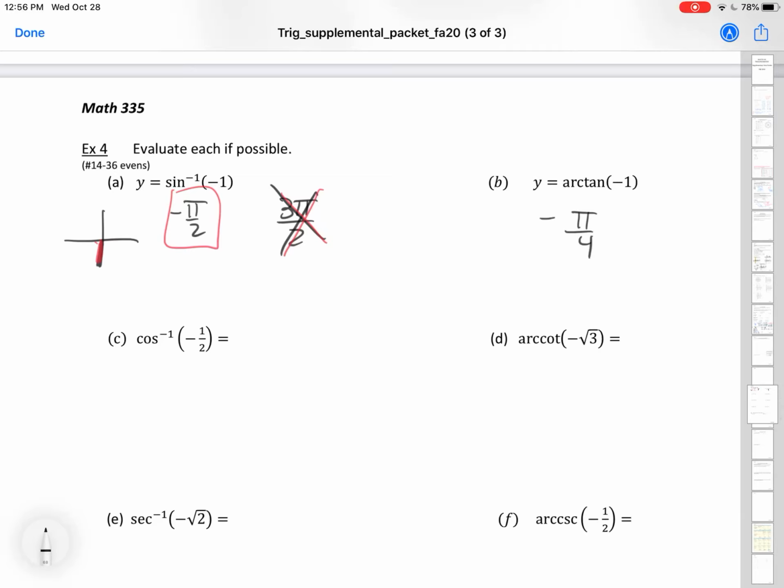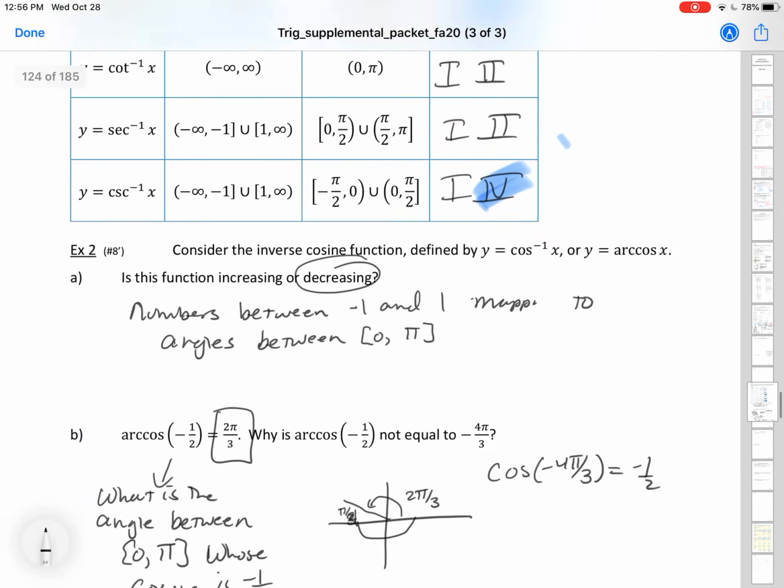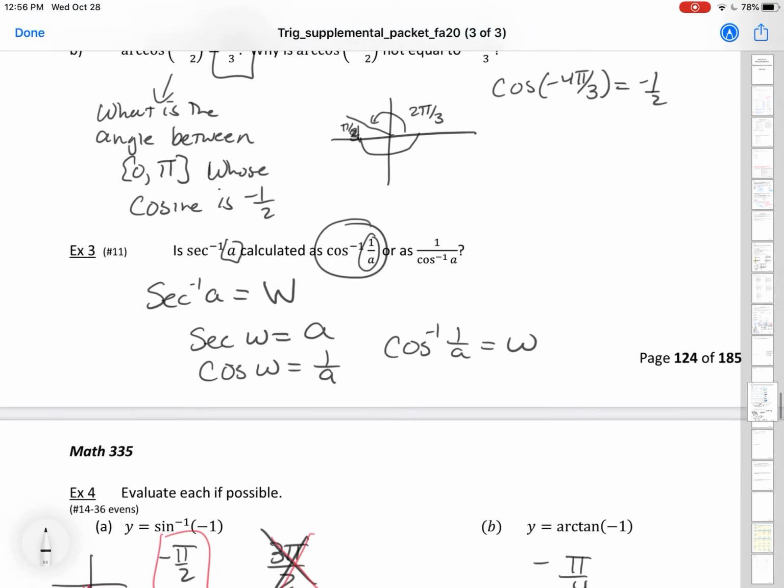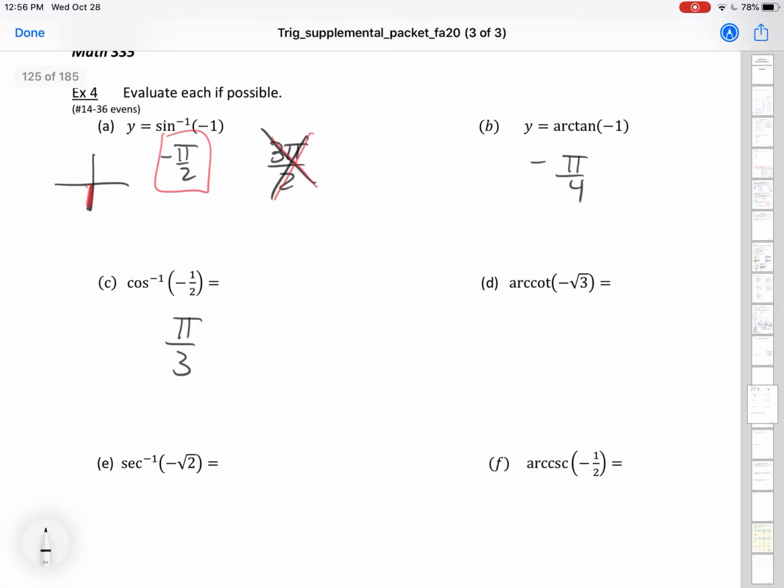Here with cosine inverse of -1/2, I'd ask myself, cosine of what value is 1/2? And I'd instantly say pi over 3. Then I'd ask myself, could it be that first quadrant angle? No, because of the negative sign. So I have to ask myself, is cosine spitting out in quadrants 1 and 4 or 1 and 2? And I remember that cosine spits out between 0 and pi, or quadrants 1 and 2. So it can't be this first quadrant angle. It can't be this angle because negative pi over 3 is in quadrant 4. It's got to be 2 pi over 3, as was mentioned twice earlier.